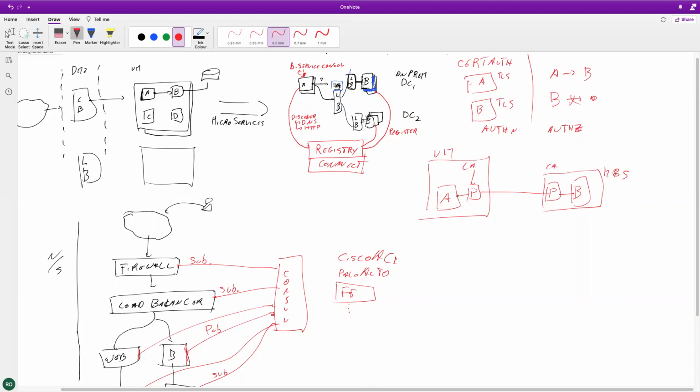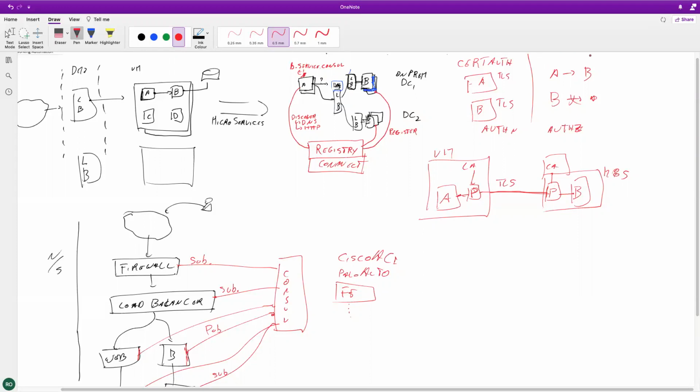When service A wants to connect to service B, it goes through the proxy. The proxy checks the certificate, and when it connects to the other proxy, it presents its own certificate, so this is a TLS communication. This proxy will check with the Consul agent if it's actually able to connect. If not, it will just disconnect and nothing will happen.